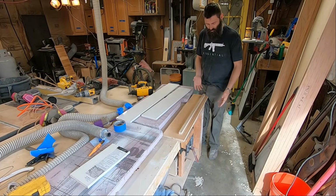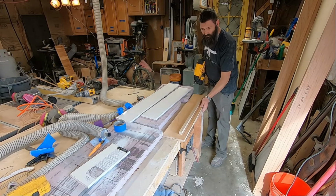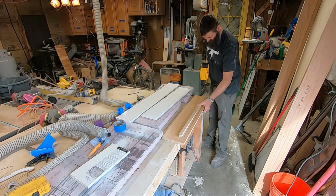So I think this is gonna work. This is my simple jig that I'm gonna clamp onto the, whatchamacallit there, the saw.